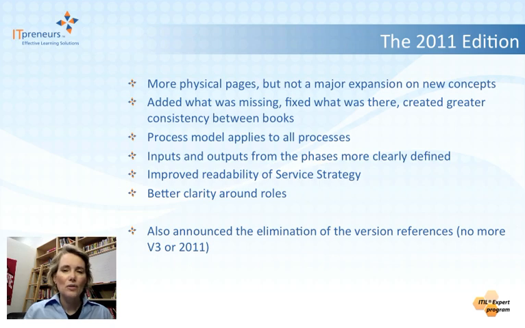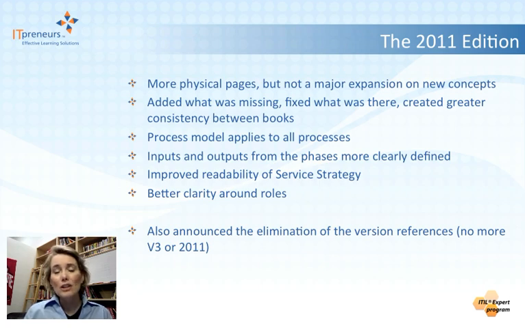There was also a little bit of difficulty around roles and responsibilities. We had this definition of a process owner and a process manager, but yet many of the roles seem to be a blend of the two. So there's a little bit more clarity than in 2007 around the roles now.